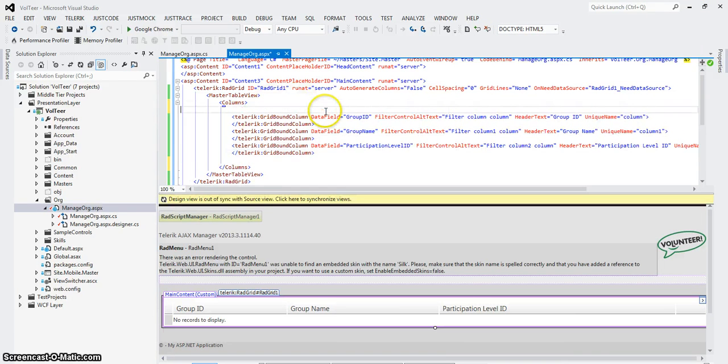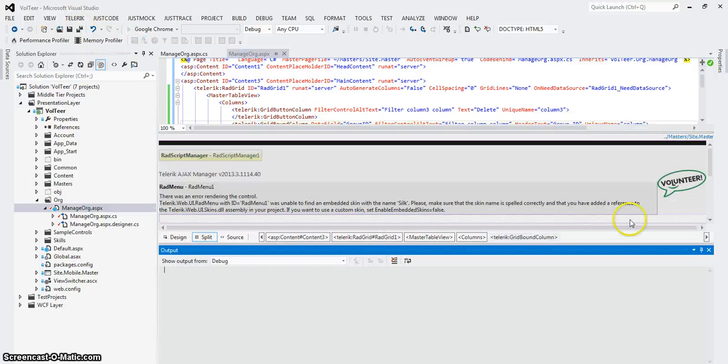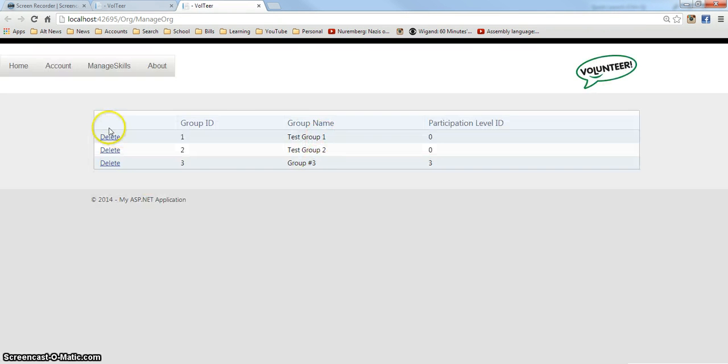So in other words, where they sit is where they show in the grid. So the first column, second column, third column, fourth column. So I'll now have a button in my grid in the first column. Delete. It's not doing anything right now because I didn't wire up the back end of it, but it's that easy to put buttons in. It's another column.